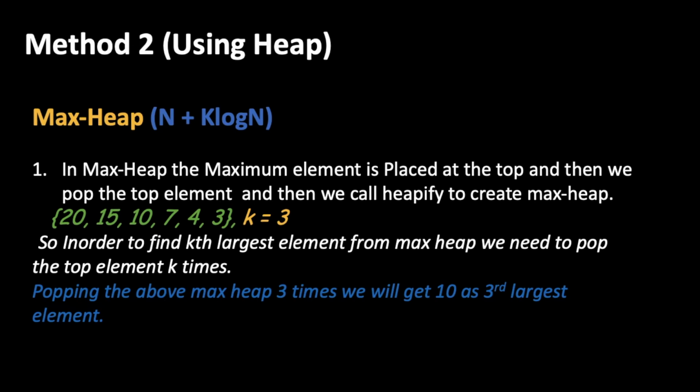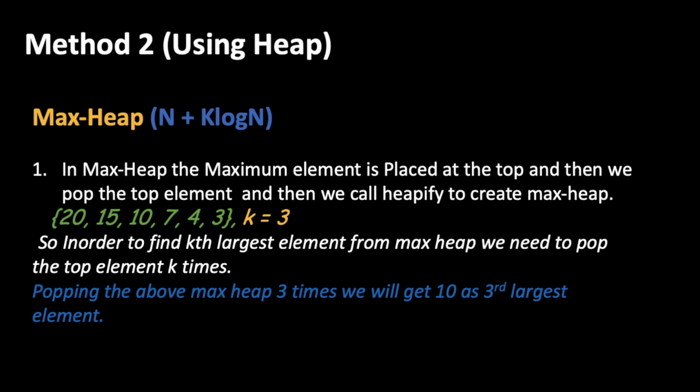So basically in a max heap, we create a max heap and put the largest or maximum element at the top of the tree, and then remove the element, and then again we call the heapify function to make a max heap with the other elements present in the tree. So in a max heap we place the maximum element first, then the second maximum element, and so on.